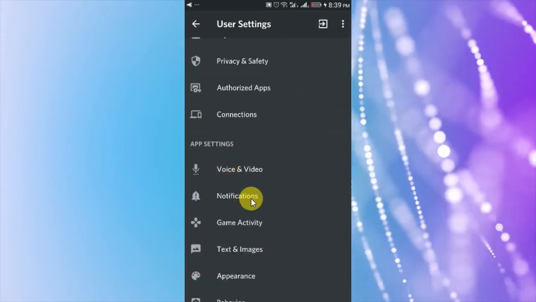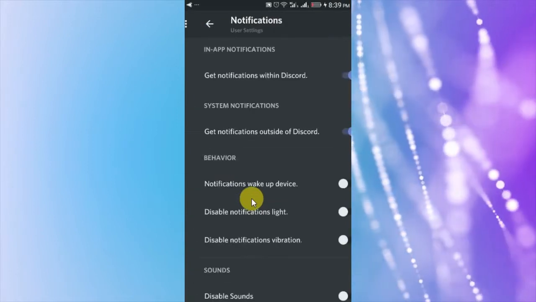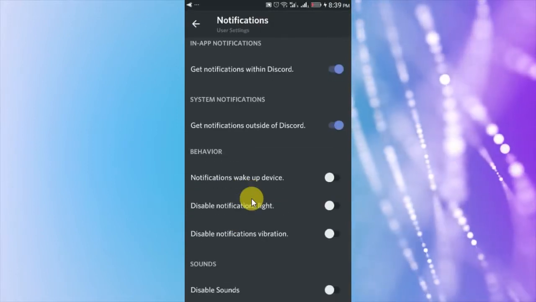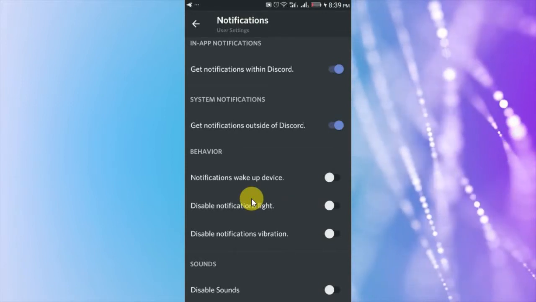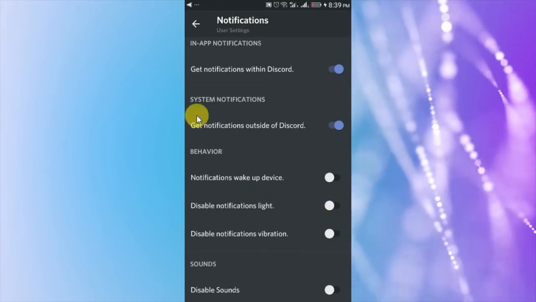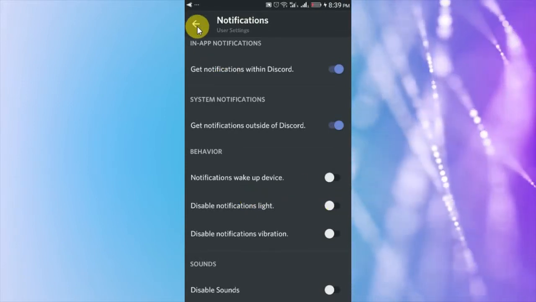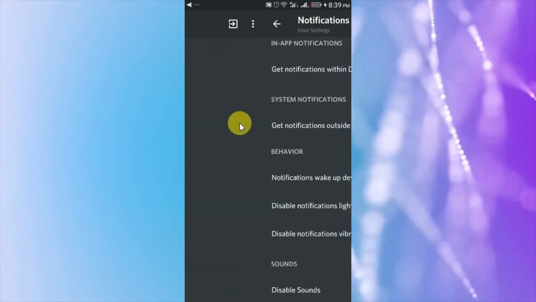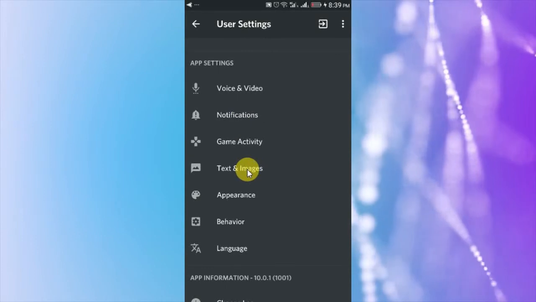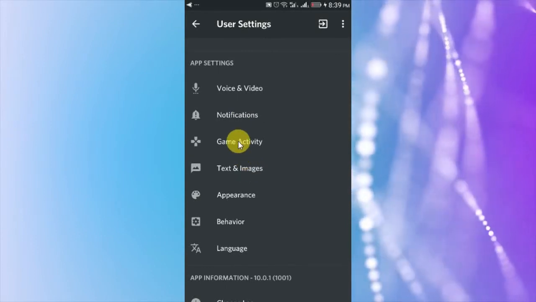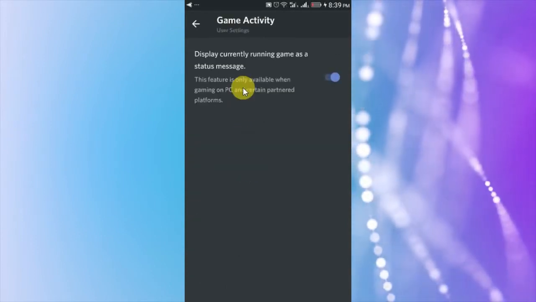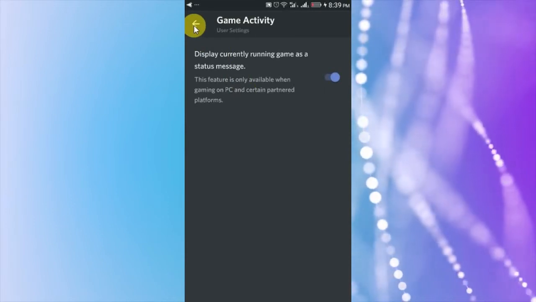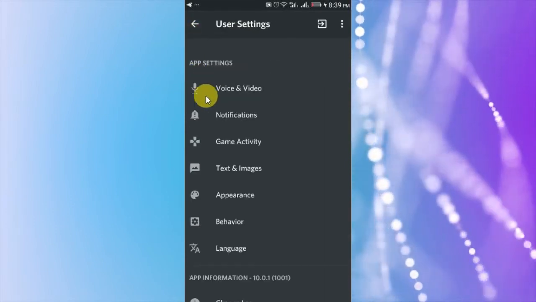Notification settings. Game activity. Text and images.